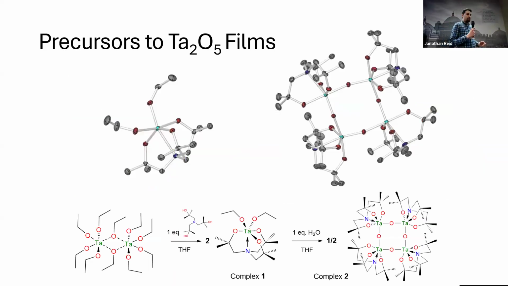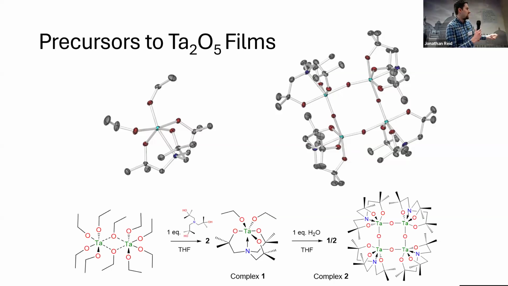So what are some examples of some of these materials I've been looking at? I should say as well, tantalum is quite a heavy D block element. It sits below vanadium for people who know anything about chemistry. And basically to make tantalum oxide, I'm trying to cram as much oxygen around a tantalum center as I can, and I want that oxygen to stay there when the materials decompose. So here are some examples of tantalum oxide precursors.